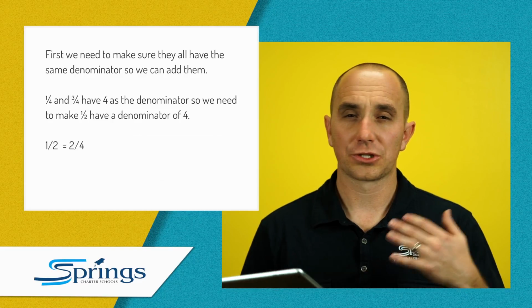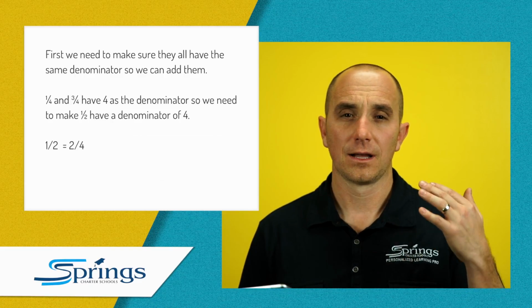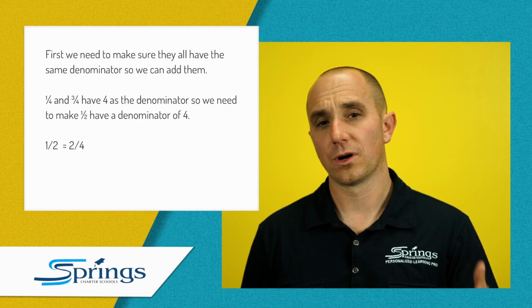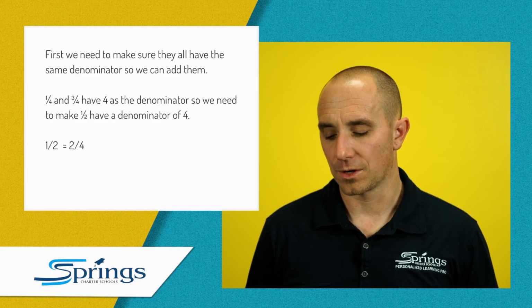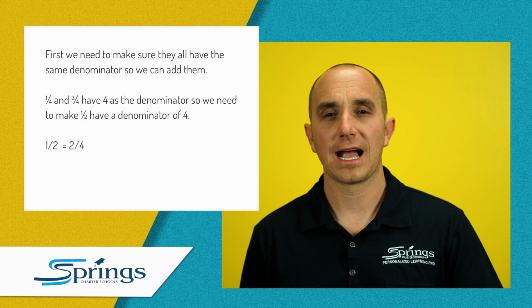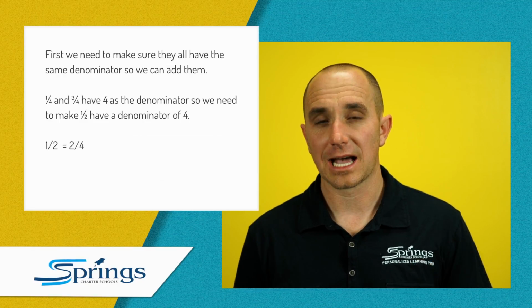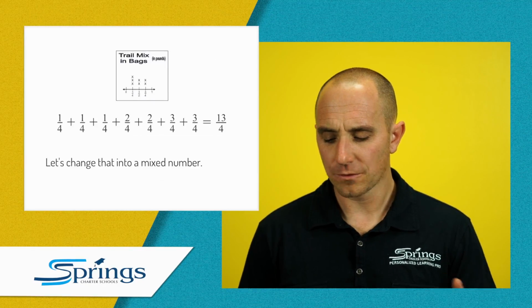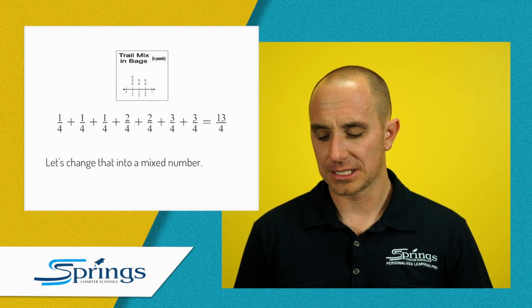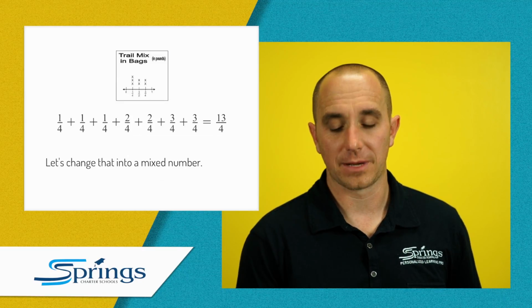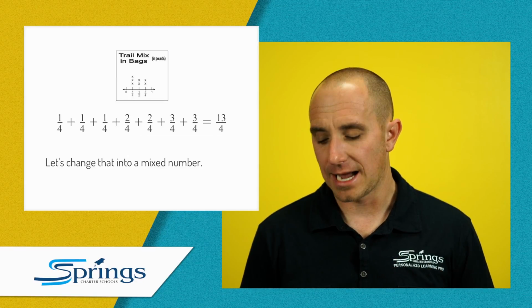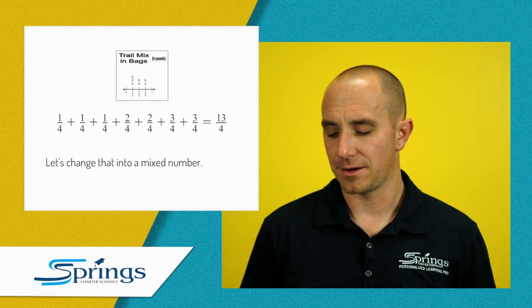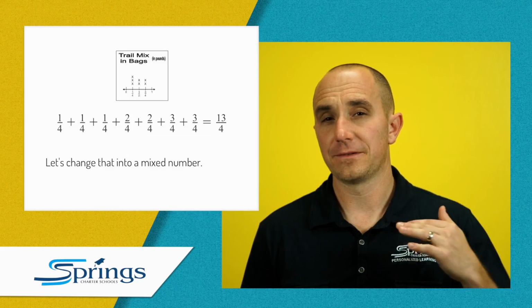A good relational idea and spatial sense of equivalent fractions will tell you that 2/4 is also equal to 1/2 because 2 is 1/2 of 4. So if we just change our fraction of 1/2 into 2/4, we can easily add our fractions. Okay, so if we write them with like denominators, you can see that I have my 3 1/4 pound bags, 2 1/2 pound bags listed as 2/4 now, which is the equivalent fraction to 1/2, making 4 the denominator, and 2 3/4 pound bags.